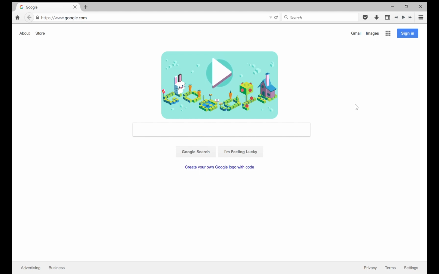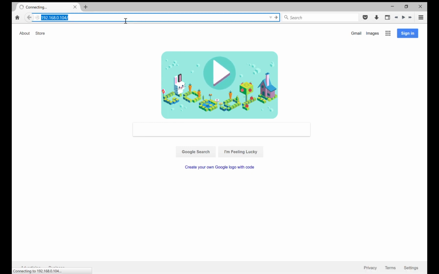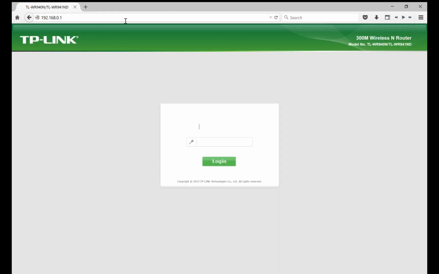Hey guys, so we're going to be demonstrating some of the vulnerabilities with the Faleemi FSC880, which is an IP camera that we have hooked up to our network. So the first thing we want to do is discover the internal IP of this camera in our network. So what we're going to do is log into 192.168.0.1 and log into our router.